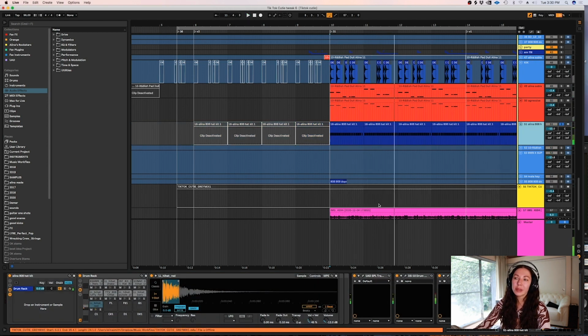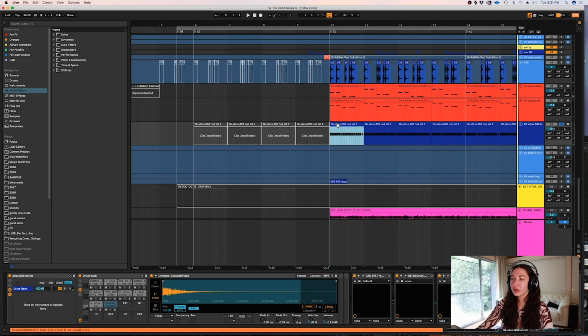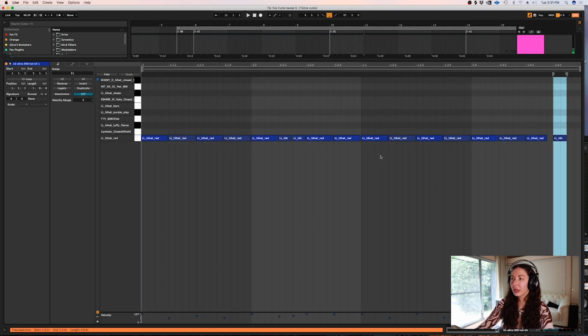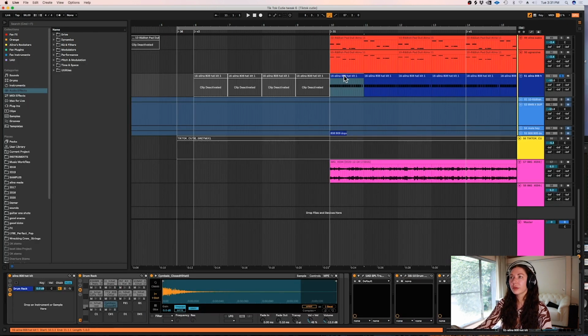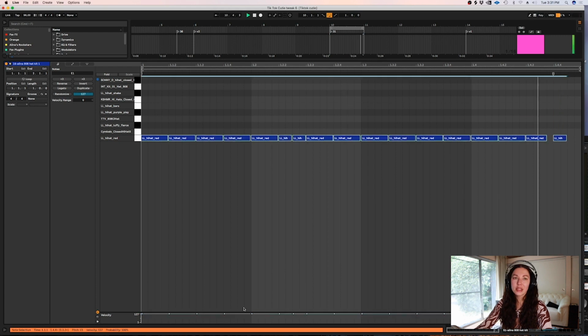I usually play hats in a sampler just because then I can change the sample. I can pick something of my own. So yeah, I really like doing that. And then also I have a lot of flexibility as far as velocity, as you guys can see right here, because if you just put everything at one velocity, it just sounds boring, but if it's velocity processed, it's a little more live.